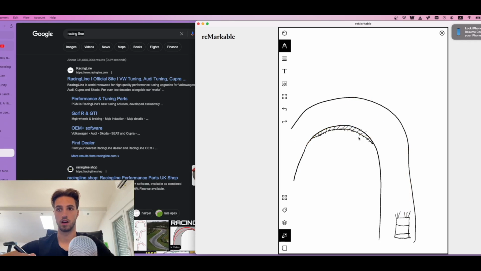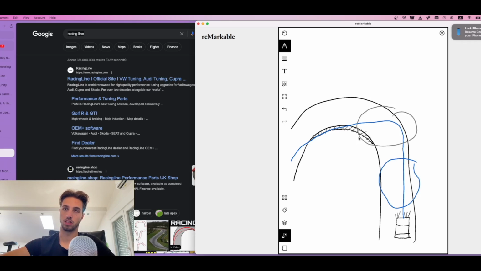We have our racing line, which goes straight, then we have a quick turn, and we turn something like this. So we need some way for our AI to know that here we are braking, here we need to let off the gas, and here we need to actually accelerate. So how are we going to do this?